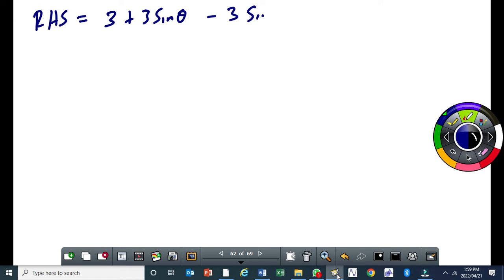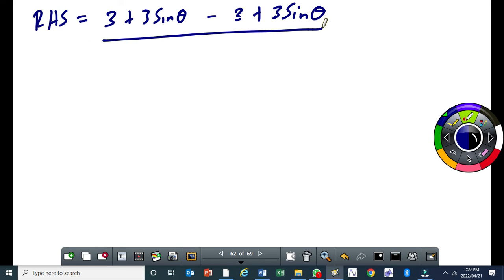So that's minus 3 plus 3 sine of theta. This is all over, now your denominator becomes 1 minus sine squared theta. Okay? Don't be scared because you saw a long expression. Just know your basics. So from here, 3 minus 3 will give us a 0. And then 3 sine theta plus 3 sine theta will give us a 6 sine theta.